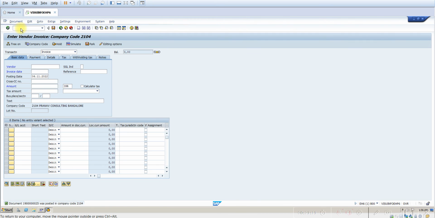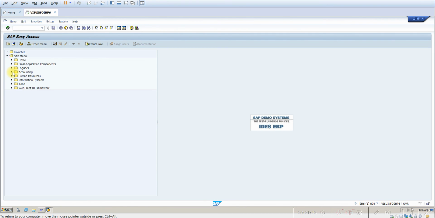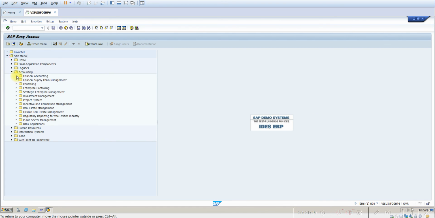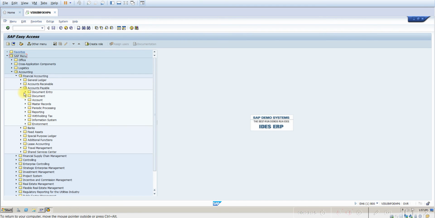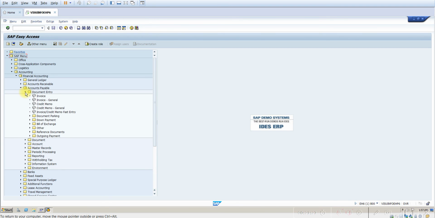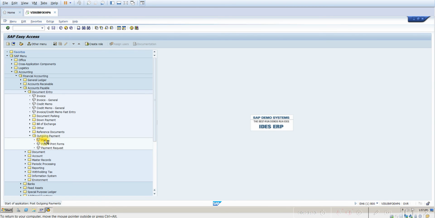Now let us go and do the payment. So accounting, financial accounting, accounts payable, document entry, then outgoing payment, post. So give the date 06/11/2022, then select the bank account. How much we have to pay? 9,000.